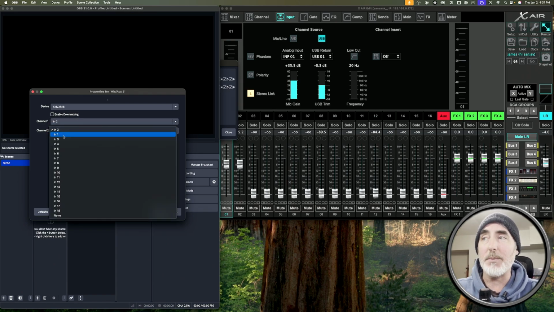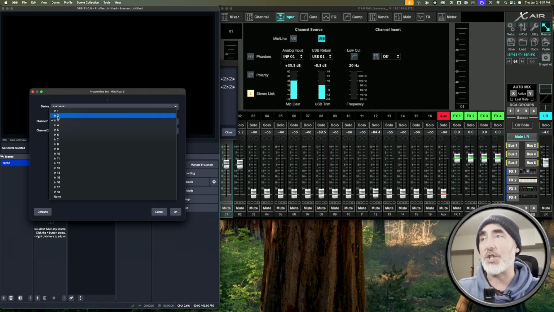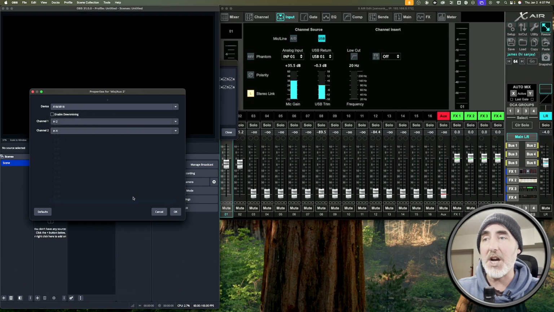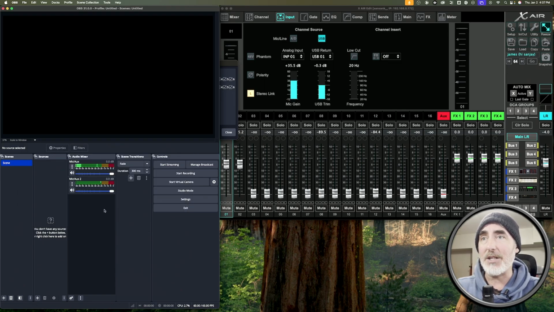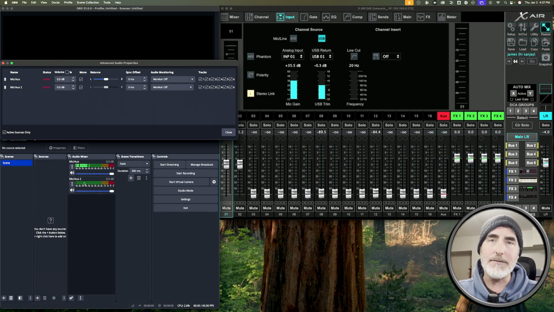something stereo. Maybe you've got something stereo on 3 and 4, or you could just set it to 2 and turn this one to none, and then go back into our advanced audio properties, change this to mono as well, and then you would have 2 completely controllable mono instances of what's on your input 1 and your input 2. You can change that to any of the inputs in your mixer to match what you've got going on. This is just how you get it into the system.